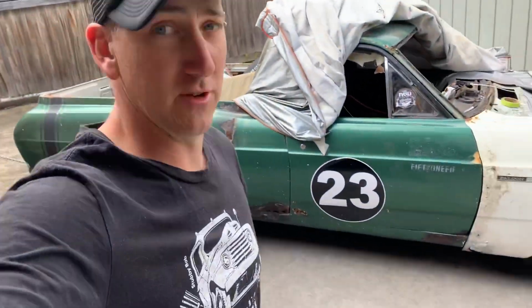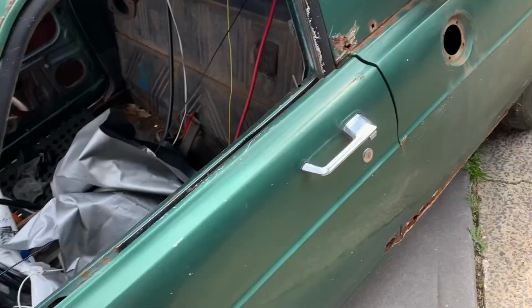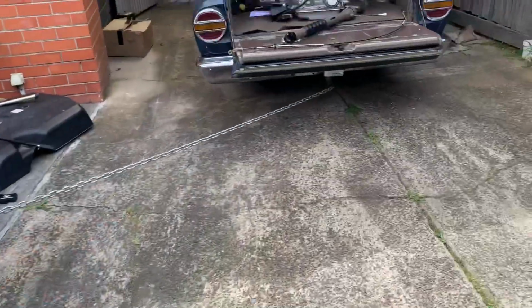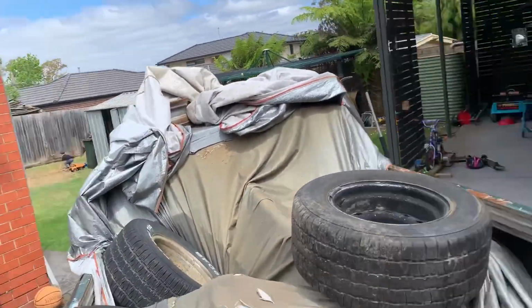You have to do to get your car into a position to work on and not in the long snaky grass. And my little helpers, we're all set up. This is how I've got to work on the car because I don't like grass.